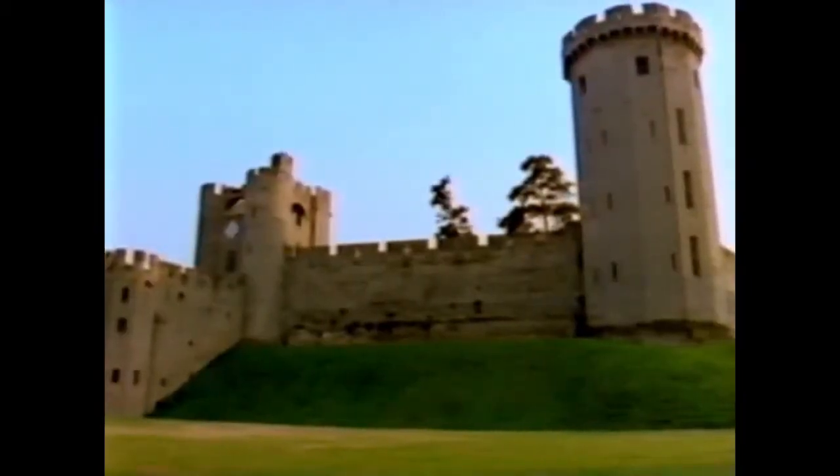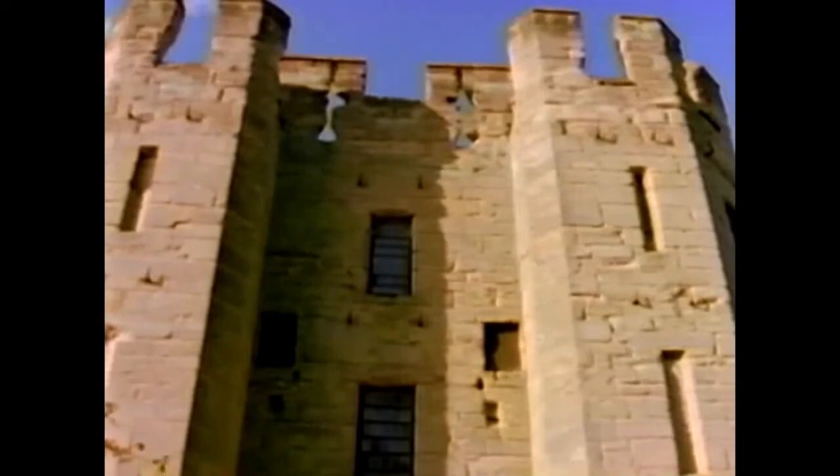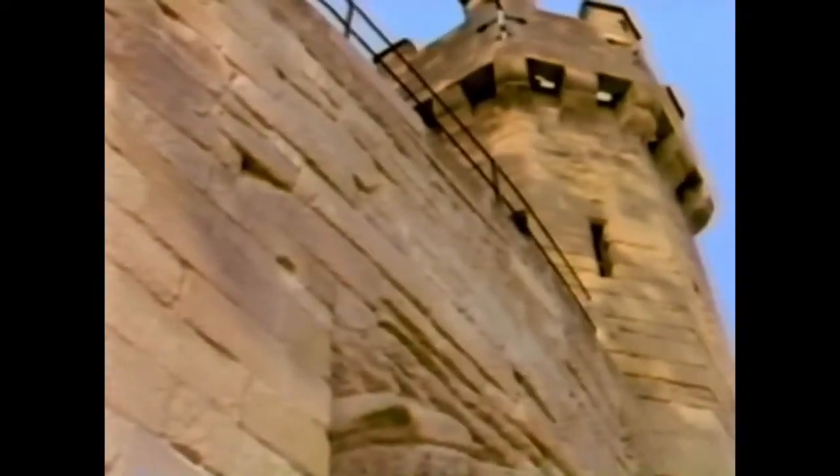Warwick remained in the crown's possession for a hundred years more, until King Edward VI granted the castle and title to John Dudley, Duke of Northumberland. A century later, all the castle's defenses were put to the test when the English Civil War broke out. For two weeks, cannon fire tore at Warwick's ramparts, leaving scars that remain today. Eventually the royalists withdrew and the castle was saved.